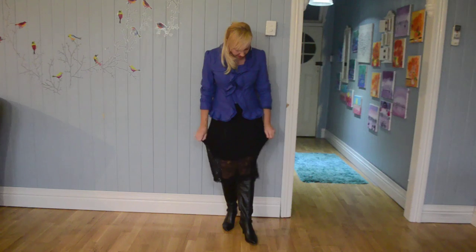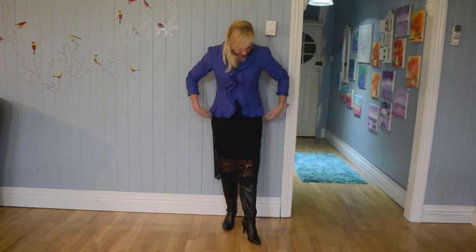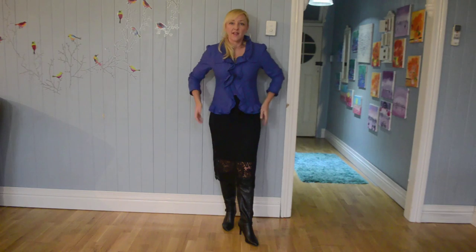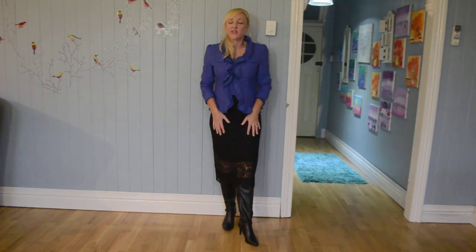I'll just pop the skirt back down — as you can see it's really quick to do. So out of this skirt I can get two different looks, which is what I love: the versatility in clothing where you can wear pieces with different things and do different things to get a second or third look. This is the first skirt — now I'm going to change into a different style of skirt with my long boots.